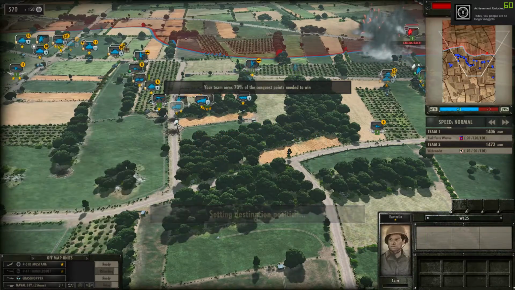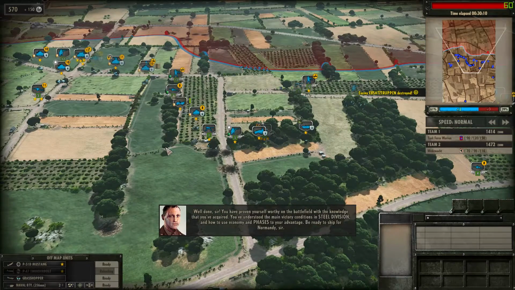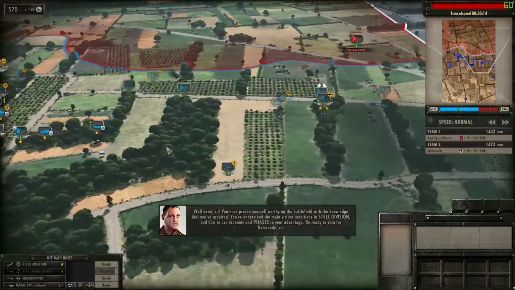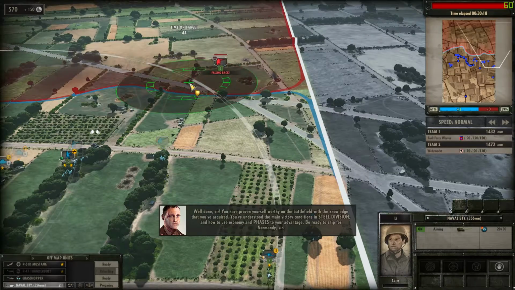Sir, you have proven yourself worthy on the battlefield with the knowledge that you've acquired. You've understood the main victory conditions in Steel Division and how to use economy and phases to your advantage. Be ready to ship for Normandy, sir.